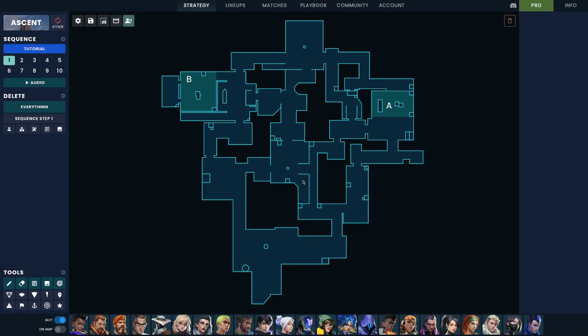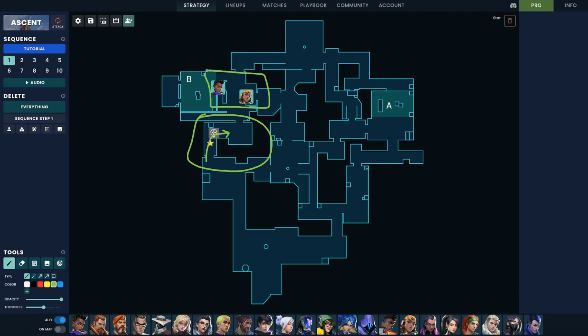So let's say at the beginning of the round, you guys like to push B, and then all of a sudden, Raze and Astra decide to put a star here, and they like to nade it, okay? This is a consequence of your actions. You decide to push in, you didn't properly clear, you weren't ready, you all rushed, and then they read it, and you got punished for it, okay?